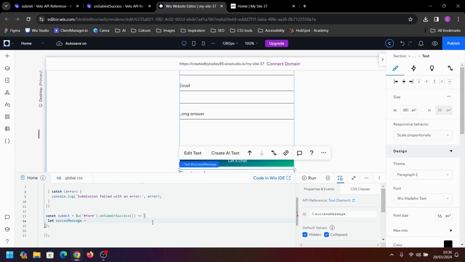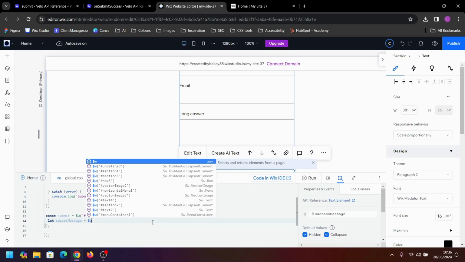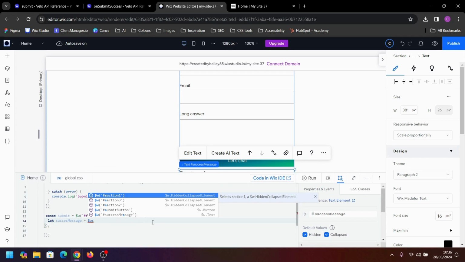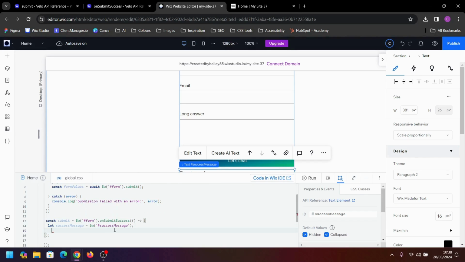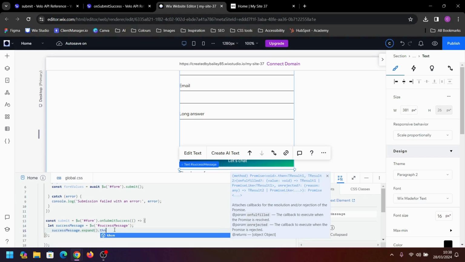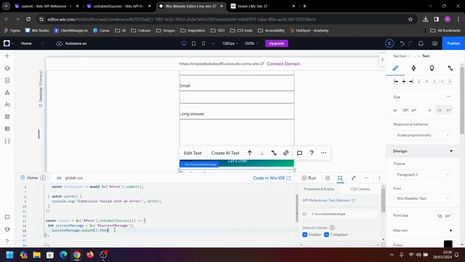So we're going to do $w, and if we just type S, we should see it on the auto suggested. Next we target the success message, and we want to do dot expand brackets dot then, and then brackets, and I'm just going to use an arrow function here.